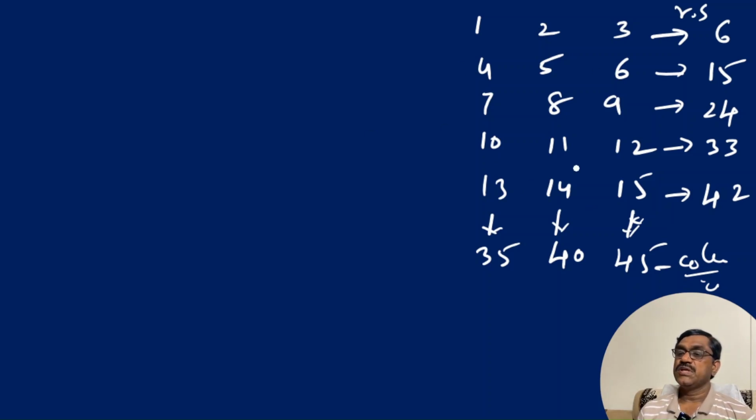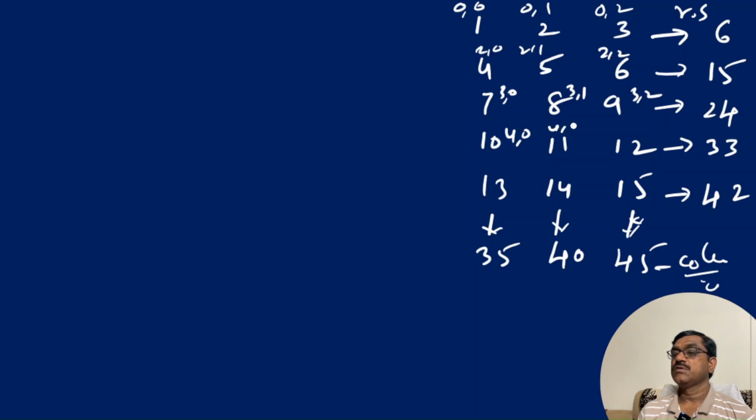So we know how to print the elements in matrix form. Okay, we have printed. Now how to find out the row sum and column sum. We know this is 0 0, 0 1, 0 2, right? This is 2 0, 2 1, 2 2, 3 0, 3 1, 3 2, 4 0, 4 1, 4 2. Okay.